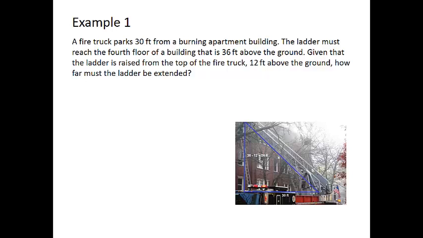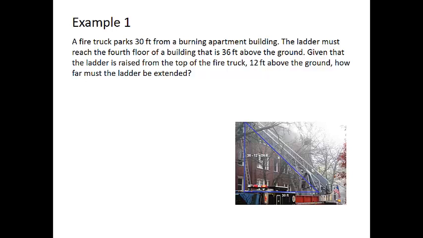Example 1: A fire truck parks 30 feet from a burning apartment building. The ladder must reach the fourth floor of a building that is 36 feet above the ground. Given that the ladder is raised from the top of the fire truck, which is 12 feet above the ground, how far must the ladder be extended?